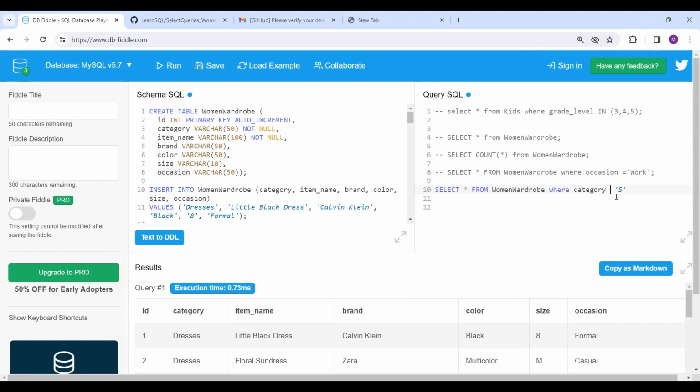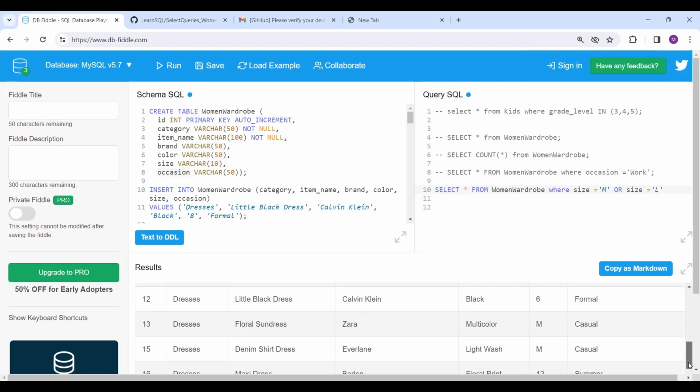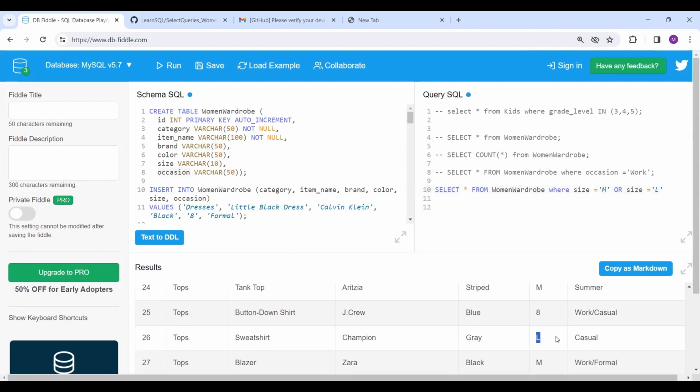So I can say, okay, my size has to be say M. Or there is a possibility some of the Nordstrom dresses fitting me is like L, and some of the Nordstrom dresses from the same brand is fitting me the size is M. So I can say I want size as either M or L, right? So or, yes, last time we have discussed, or is like either one of the conditions is going to be true, then the result will come back. So if M is going to match, result will come for M. If I have L in my records, then L data will also come back. So it's like both of them will come, or is like both in the sense any one of them matches, I will return the result.